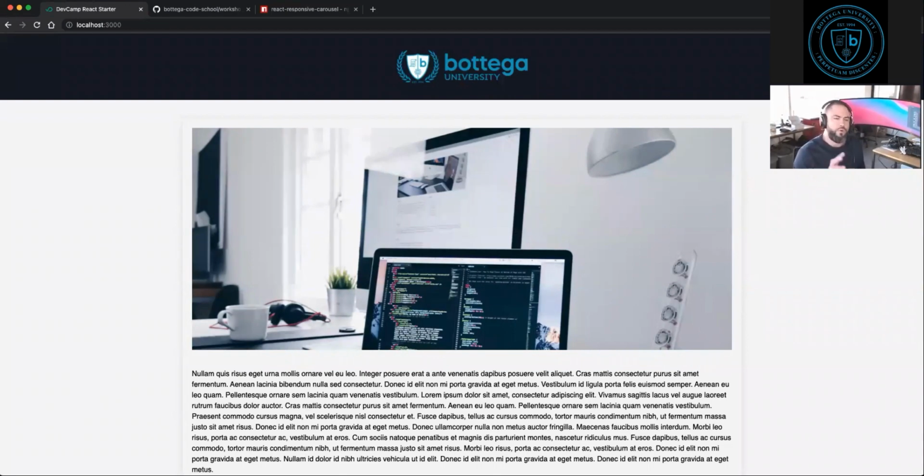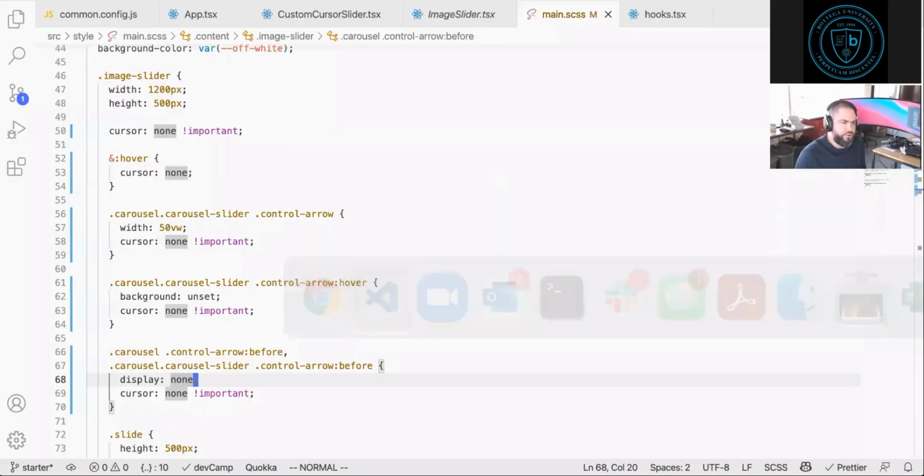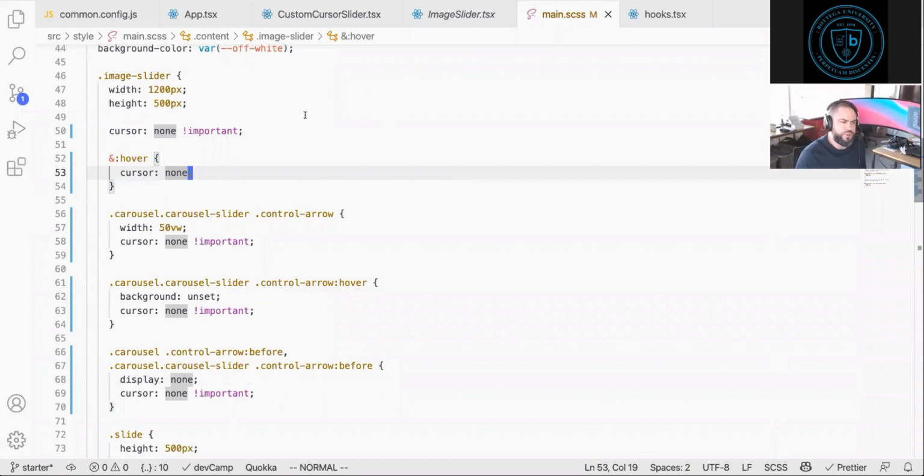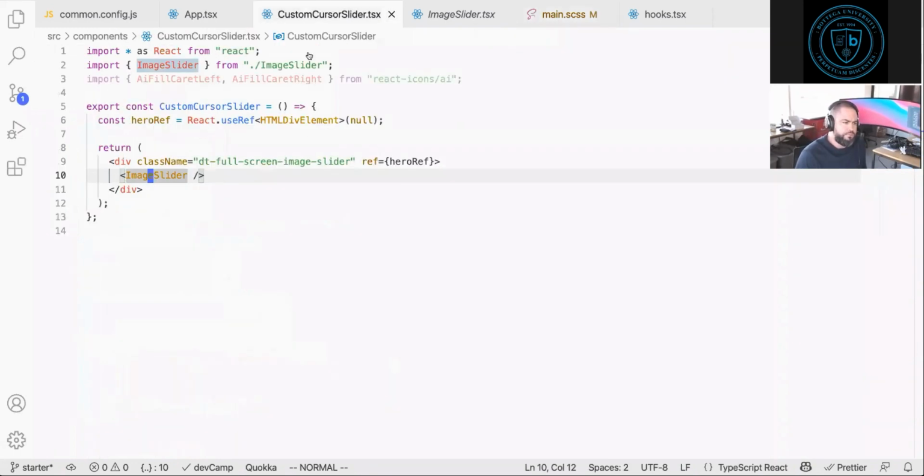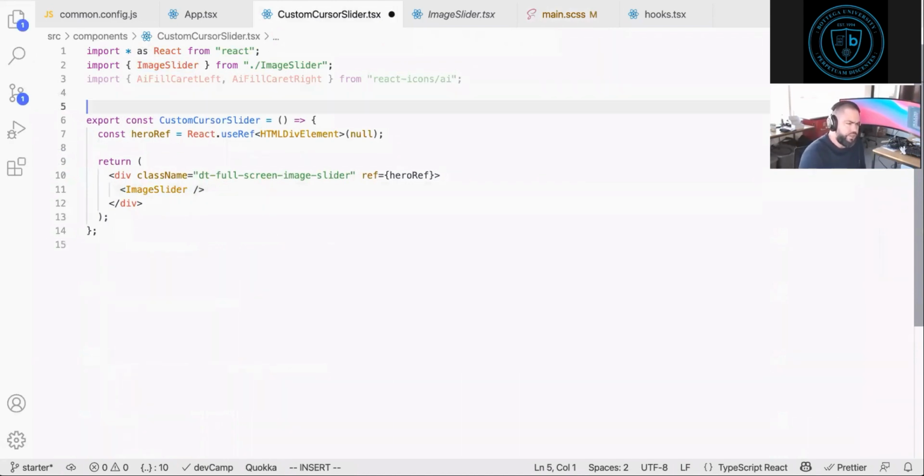So essentially what we need to do to get this working, let's write some comments here, kind of pseudocode for what we're looking to do. We don't have to make any more changes on the CSS side of things. But what we need to do is create a component, and that will function as the cursor. That's going to be the very first thing that we do. Instead of using the native one, we're going to create essentially a div, and then we're going to have that div function as the cursor. So that's the first part of it.